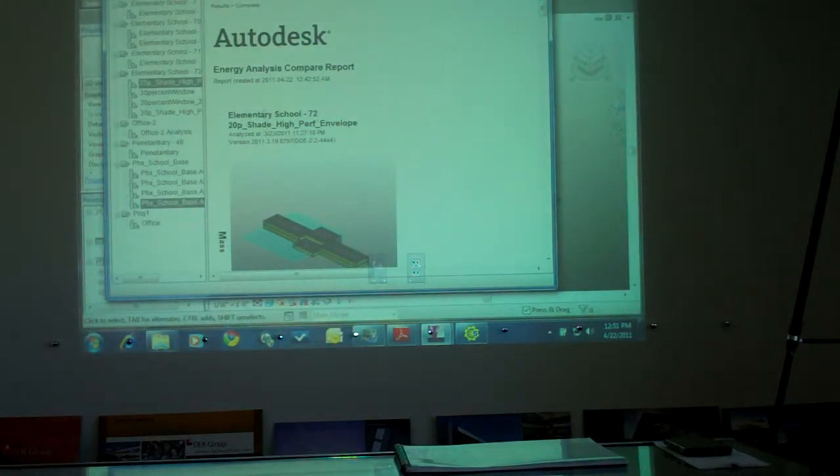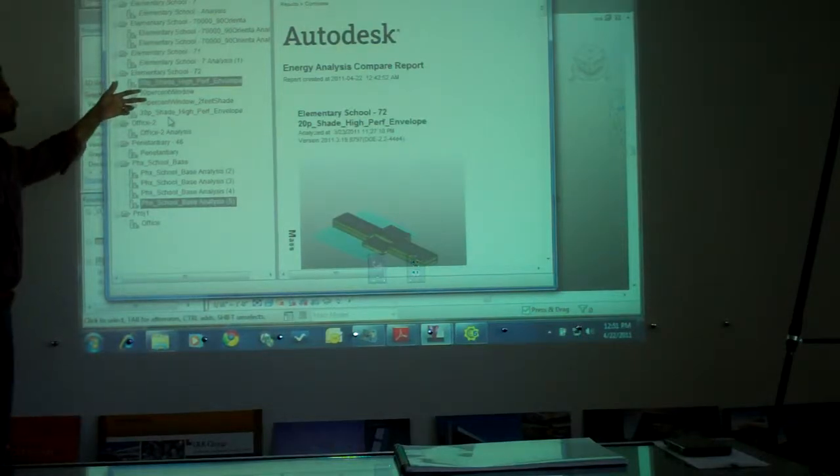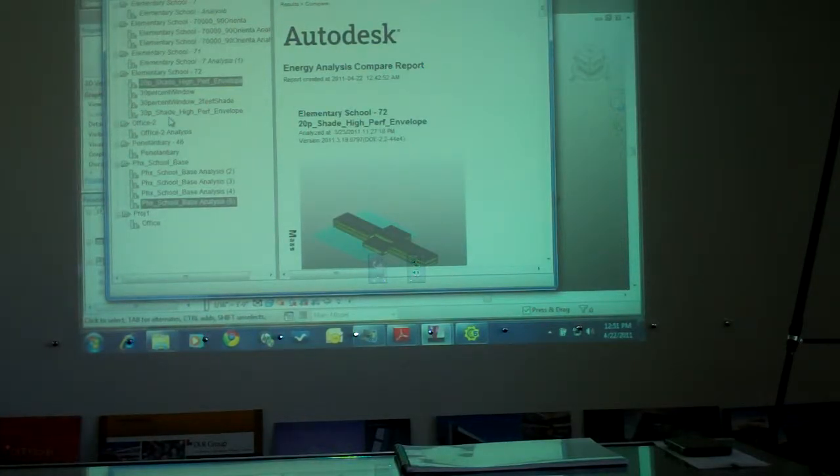So what I did here was I just went through and I did some of these for the elementary school. I made some changes in the percentage of window, and I added some shade to the windows, and started to see how the EUI number will change if I do all these different things.